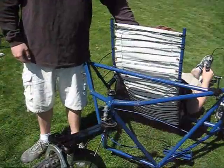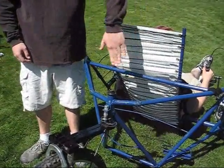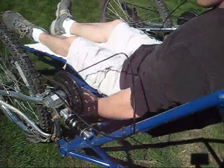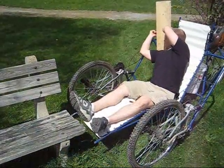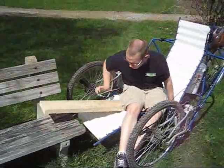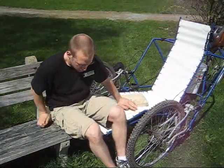The seat is made from lawn chair type fabric that is supported with surplus parachute cord. This style seat is extremely comfortable, eliminating pressure points and providing support for the legs. The vertical hand grips provide ergonomic comfort and brake handles stay within easy reach. The transfer board is used to help a person get into and out of the trike. The dowel fits into a hole in the seat so that the board won't accidentally slip off. When not in use, the bottom of the board fits into a bracket and is secured with a piece of Velcro.